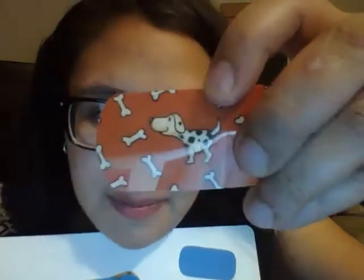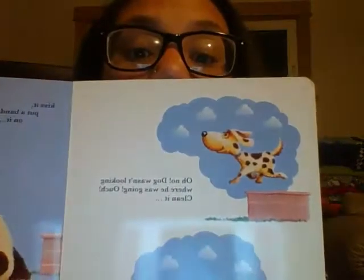The book includes 5 reusable Band-Aids that can easily be cleaned. Here's the puppy Band-Aid. And they have 5 animals that get hurt. It's a really awesome little book, so I'll read you guys the very first page. So this is what it looks like, and I'm going to read it to you guys real quick.